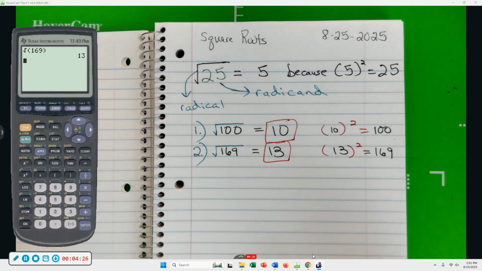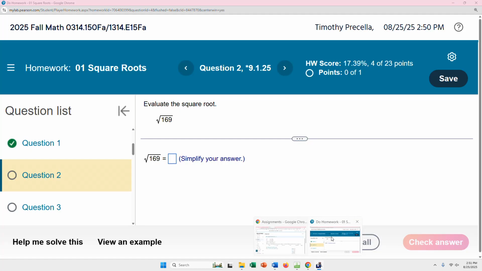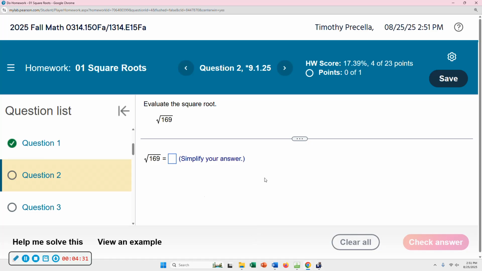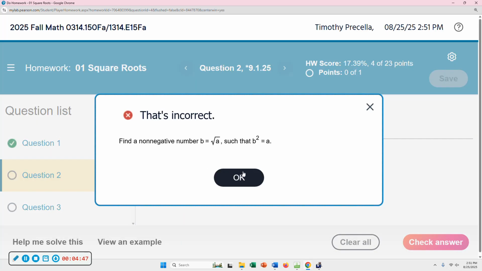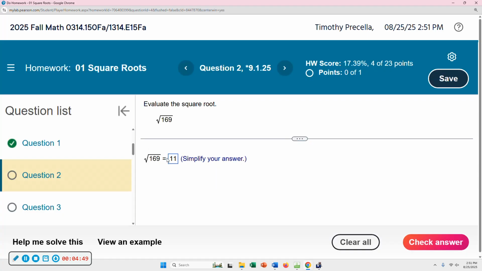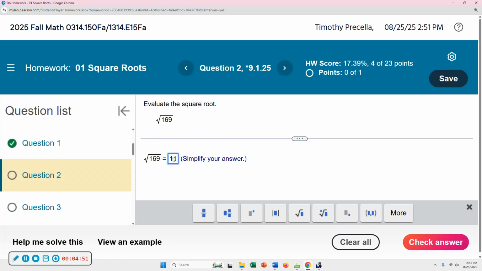Suppose we have a number that's not a perfect square. Go ahead and type in that answer. Before I do, I want to demonstrate something. The answer is 13. I just want to demonstrate what would happen if you get a problem wrong. You check it. Oh, it's saying no, you got it wrong. Let me change it from 11. I'm going to put another wrong answer, 12. 12 times 12 is 144, so I know it's wrong.